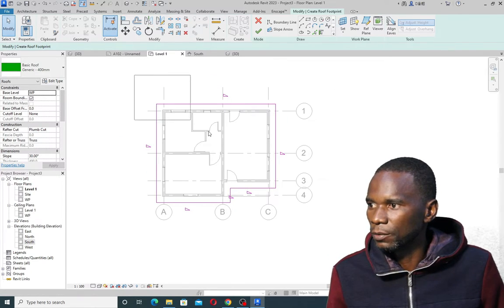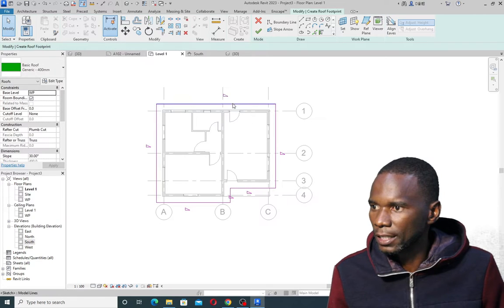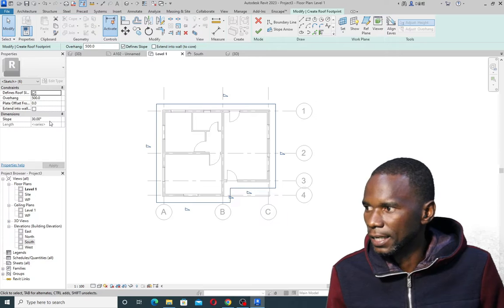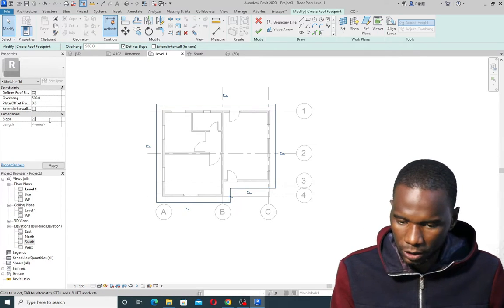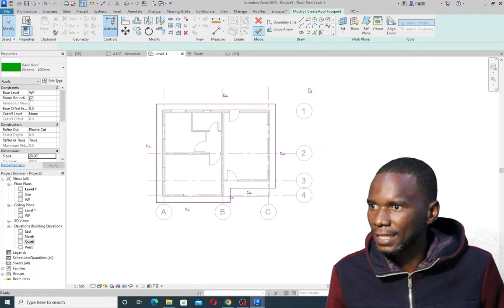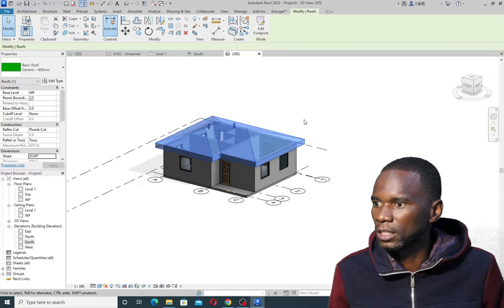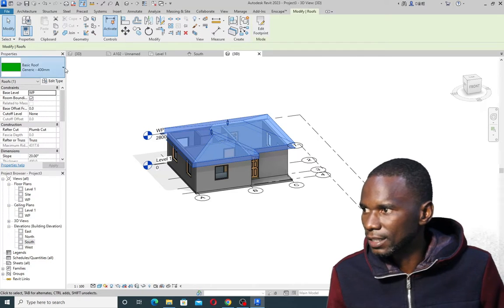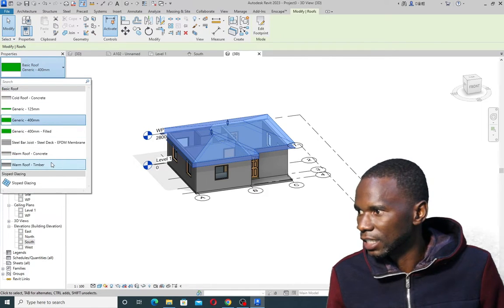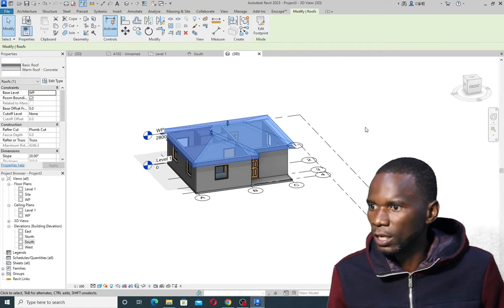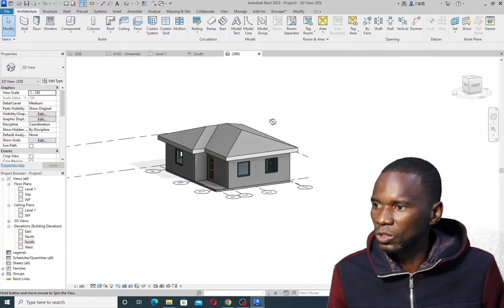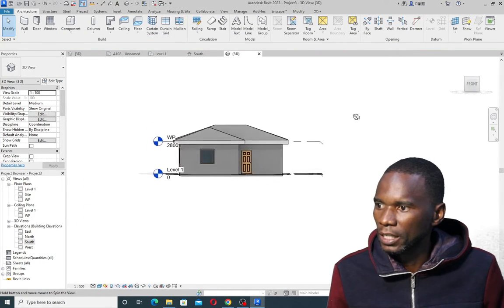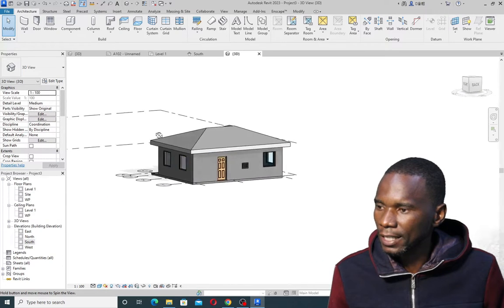If maybe I want to change the slopes, you can see that those are the slopes. By default it's 30 degrees, but I can select everything and change maybe this one to 20 degrees. Click outside, then click on the green check mark, go to the 3D view, see that everything is there. But this is not the roof that I want. I can select on it and I just want to pick this roof. Click outside, you see that it's going to change like that. As you can see, it looks nice, everything is there.